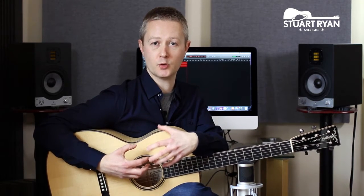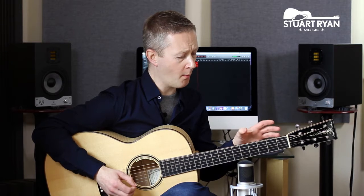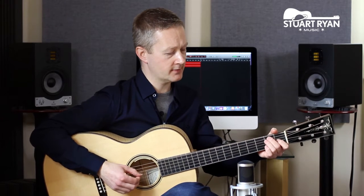The third tip is to get accustomed to viewing the instrument as different components — from the bass notes on strings 6, 5 and 4, through the melody on strings 3, 2 and 1, or even chords played on strings 4 and 3. This has been in existence as long as fingerstyle guitar. A very common way of starting off with this is to see the bass notes on strings 6 and 4 as representing the beat, so you'll get this kind of effect.